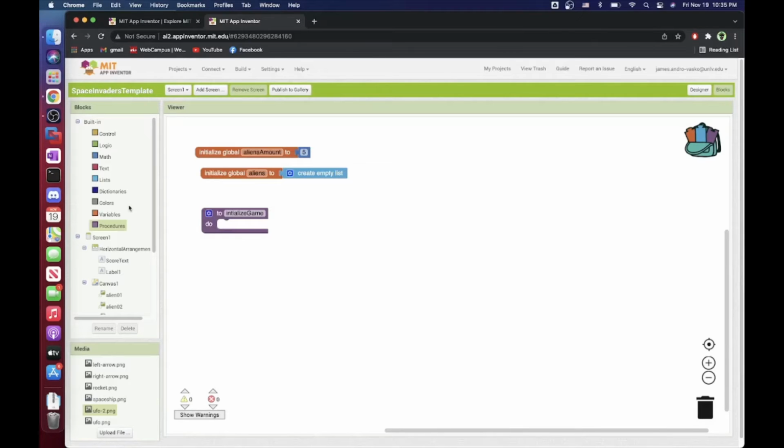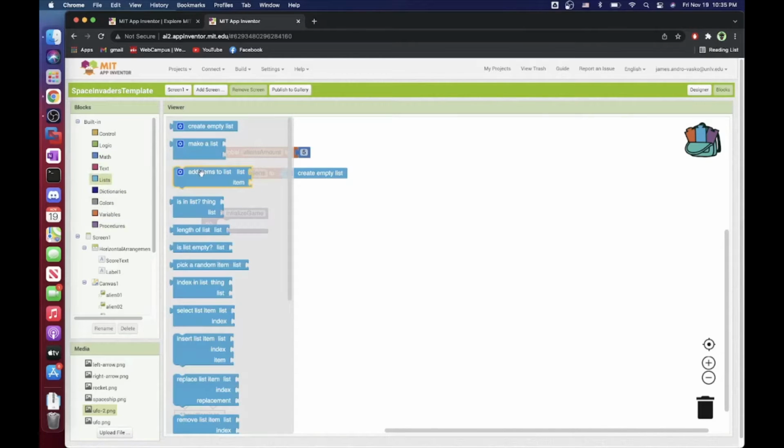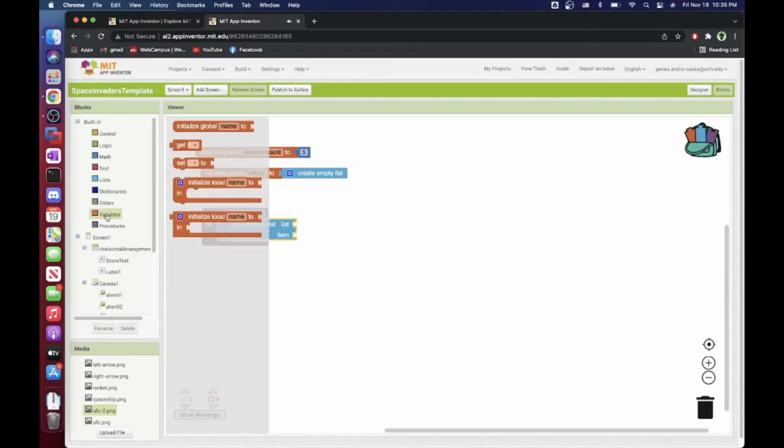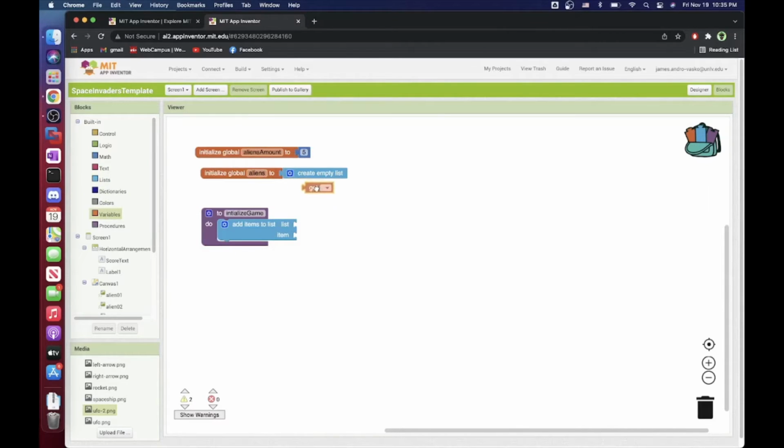The way this is going to work is that we're going to add a few things here. I'm going to first add our image sprites into our list. So I'm going to go to lists and add items to a list, and our list is going to be called aliens.